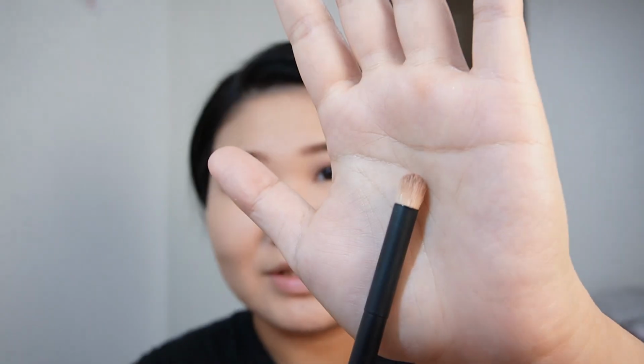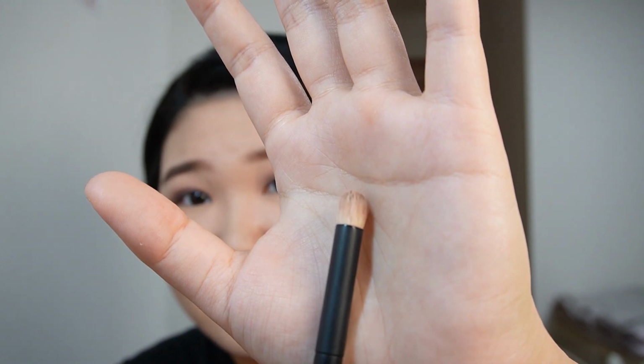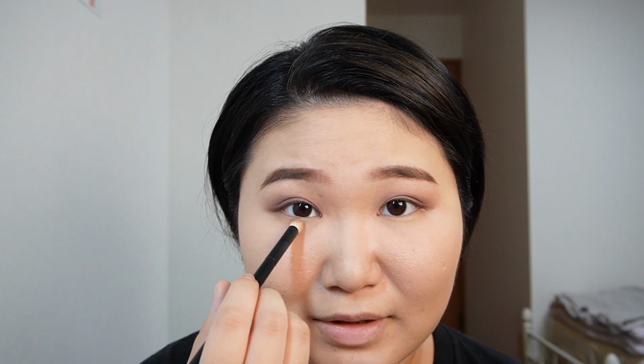So the next brush I wanna mention is my beloved Zoeva 12 brush. This has like domed bristles. So I love using this when I put a color on my lower lash line or deepen up the outer edges. Yeah, this shape and size is perfect for my under eye, lower lash line or outer corner area.